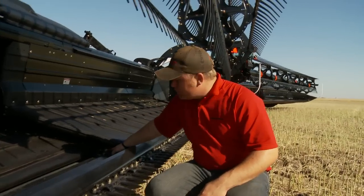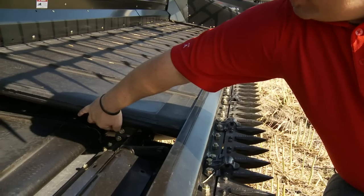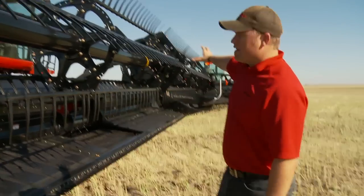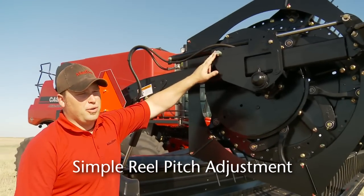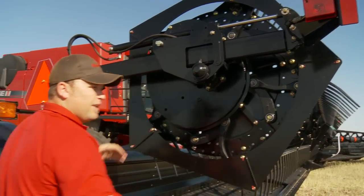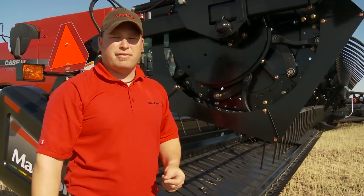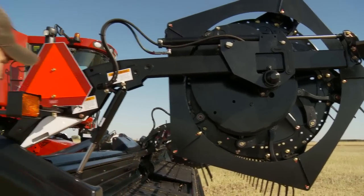You can see the latch at the front side — this is one of the changes mentioned earlier. The latch to hold this feed deck up: we used to have two chain links, and now you can see it's a more rigid, stronger connection point, on 2012 product. You can also address the pitch of your PR15 reel — on the FD70 or any split reel header it's done in two places. All you do is take a three-quarter-inch wrench, turn this pin out, and rotate this cam to one of four positions. Position one is least aggressive for nice standing crop; position four is for really down, tangled crop that you can't quite pick up — it lets the reel get out and stand that crop up to cut it. The FD70 and D60 also have hydraulic reel fore-aft, allowing you to adjust on the go.